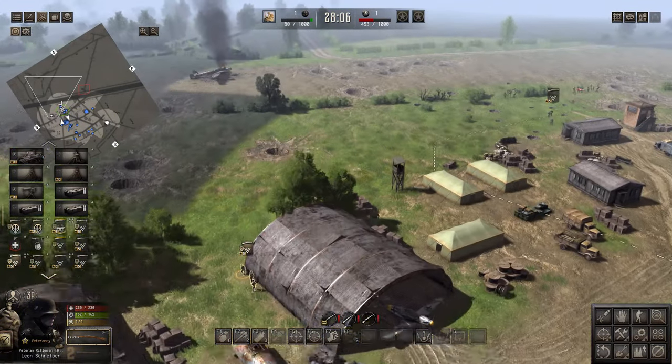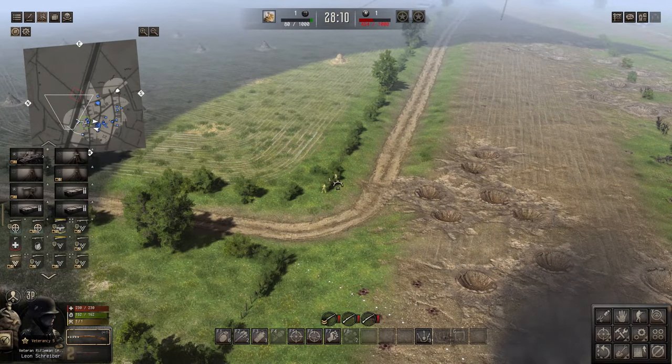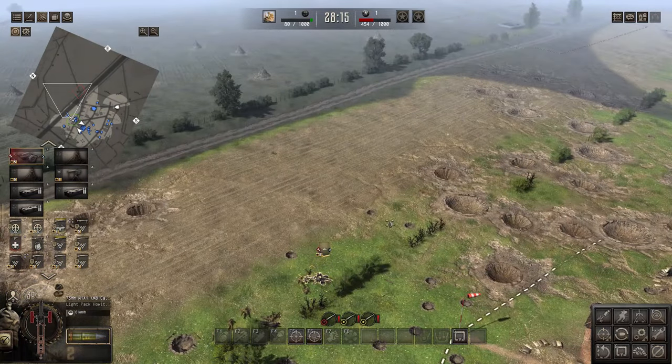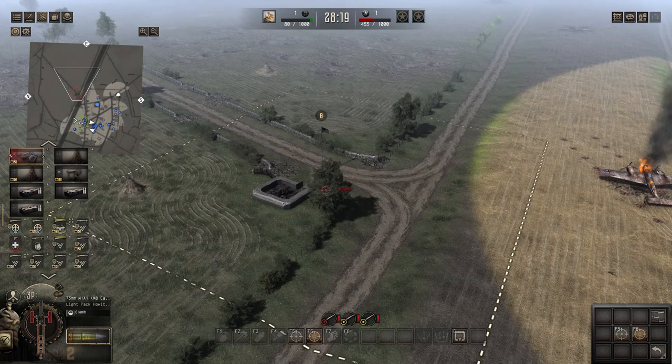Let's get someone on that gun. Yeah, we'll get them on that gun and then we'll smash the next objective with it. See what happens, see if we kill anything. Soften it up and then we'll move in.